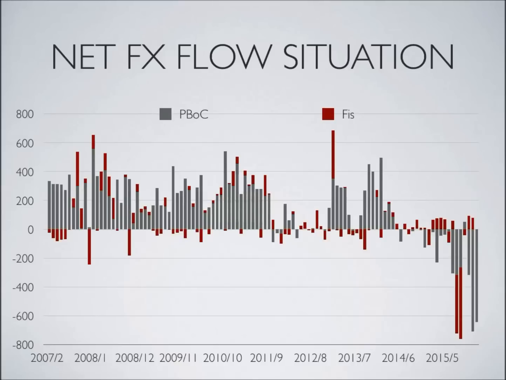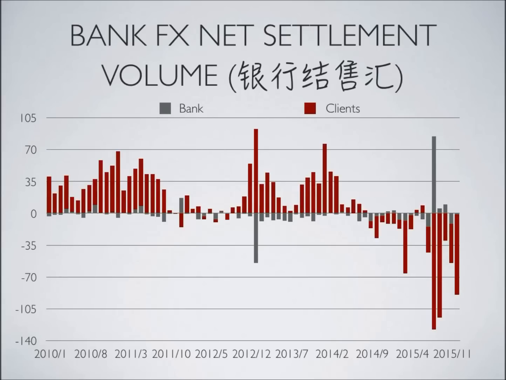But on the other hand, they only have less than 300 billion US dollars on their books, which means even if they're selling all of their US dollars, which is impossible in this case, it's still very limited compared to what PBOC has here. Now let's take that back a little bit, and determine if this is the best sort of proxy to look at FX outflow. For us, this wasn't the best proxy, because there is a better number disclosed by the PBOC, though later than the Forex purchase position, which is called the Forex net settlement volume.